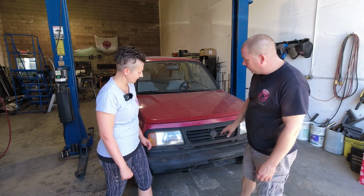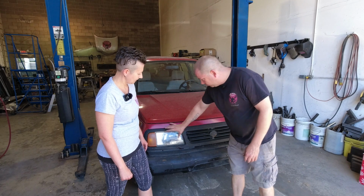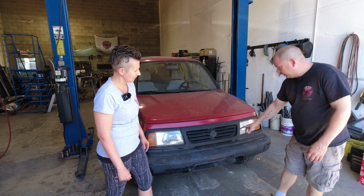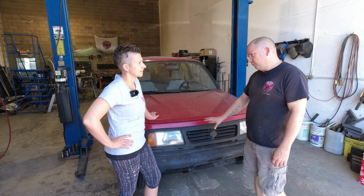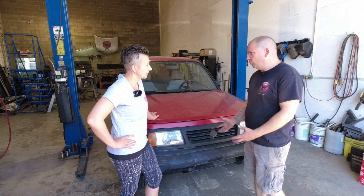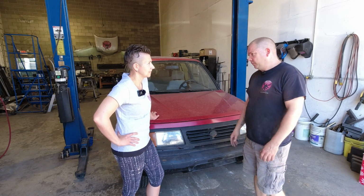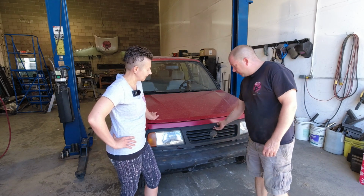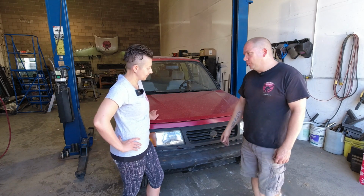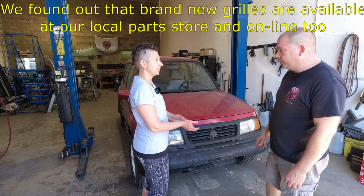And then Judy also asked if I can replace or rebuild something to go around here. I've had a few customers ask me that, if I could build a custom grill. The amount of work for me to create something that would actually look good and work in there would just be phenomenal. So no, I just get a new grill. They're available at the wreckers, and that's where we will find one. Yeah, or on our Suzuki group online.